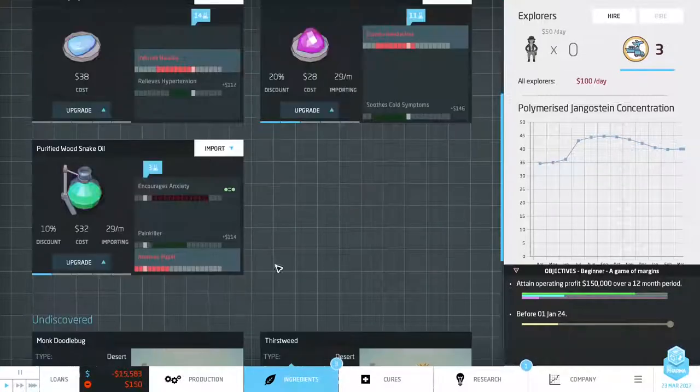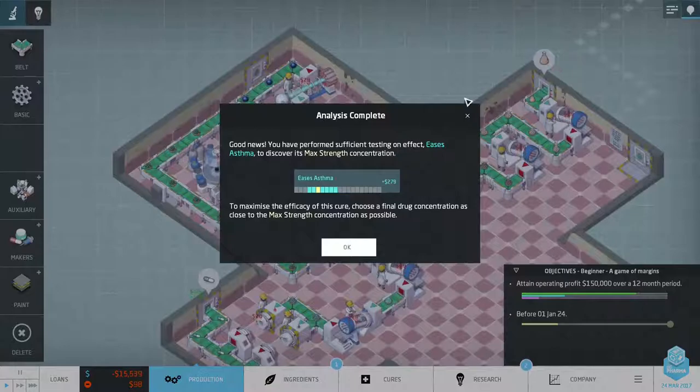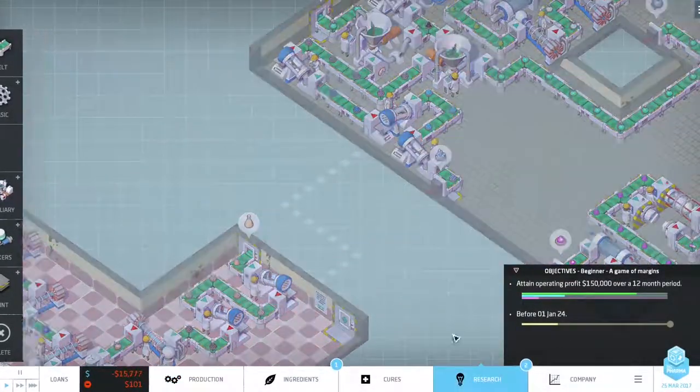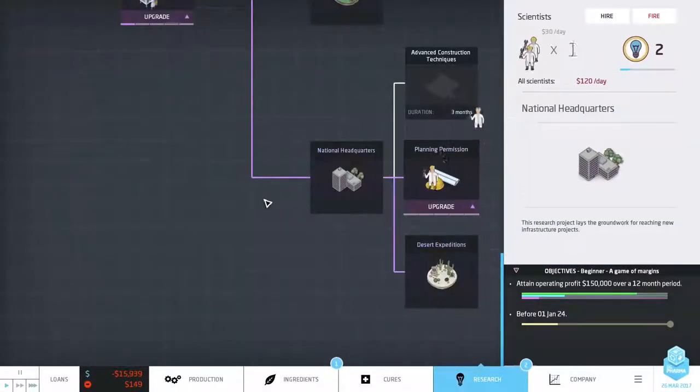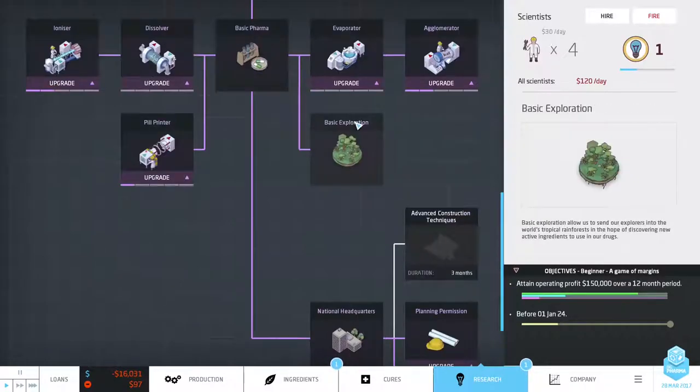Yeah, we can hit that for 2. Analysis complete. Eases asthma. Needs Research to go up by 2. Okay, plot cost is now reduced. And I was gonna say, I should be able to invest research points into that. Advanced construction techniques. This'll cut down on the initial cost to build machines.